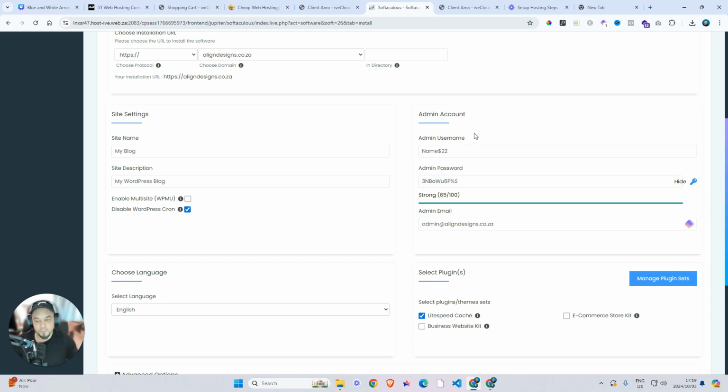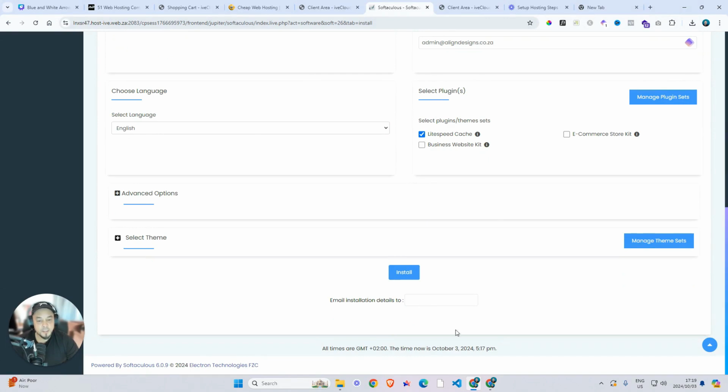Okay, so you might be a bit confused because now we're doing more login details. We just created logins, now we've got more logins. So the difference is that you previously set up your hosting account in order to access all this. So it's your hosting account. You've got that username and password saved. This is to log into your WordPress website, and I'm going to show you exactly how to do that right now. Okay, so you keep this somewhere safe. Make it different from your hosting account just for safety. Okay, then you skip everything and you click on install.